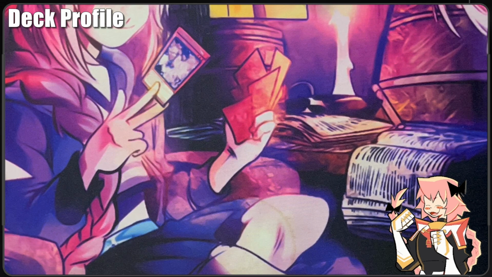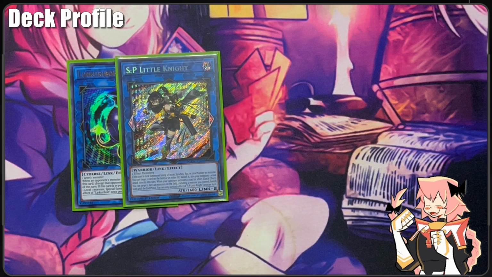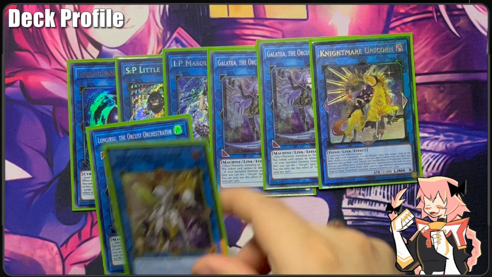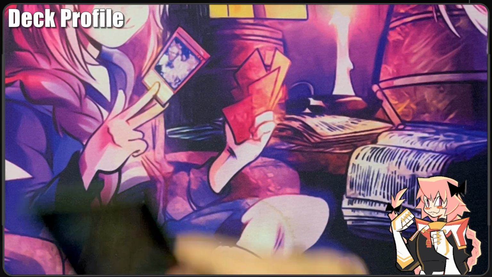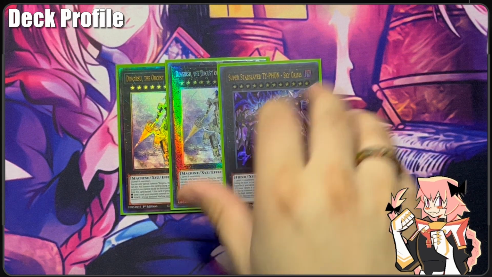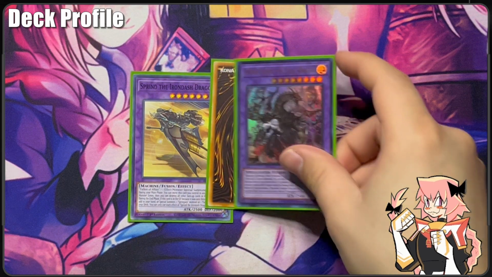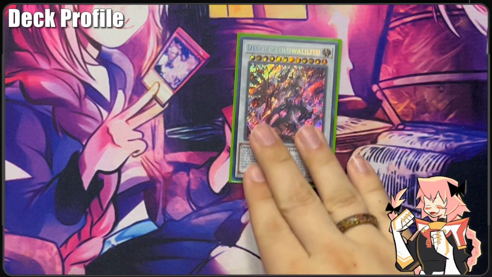Now onto the extra. For our links, we have League Karibo, SP Little Knight, Masquerena, Galatea number 1 and 2, Nightmare Unicorn, Long Girsu, and Access Code. That's all for links. Now on to our XEs: 1 and 2 Dingirsu, and a Typhon. That's it for XEs. Now on to fusions: 1 Sprind, and then 2 Grand Gugnol. And then our last card in the extra is a Despian Luluwalilith.